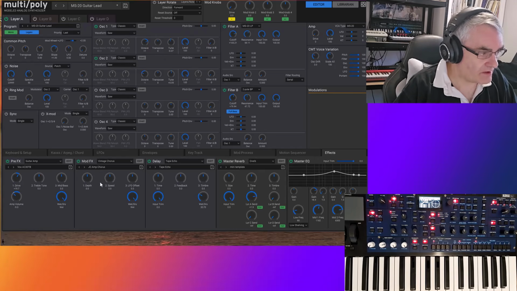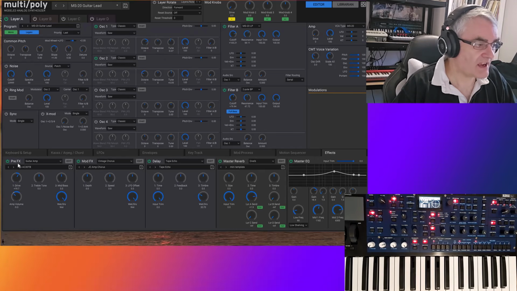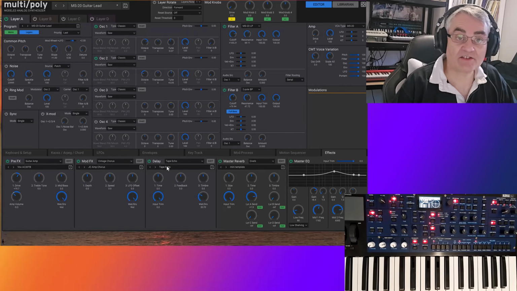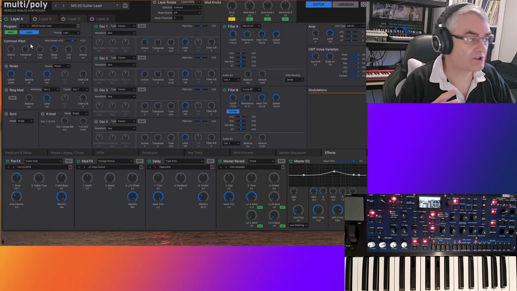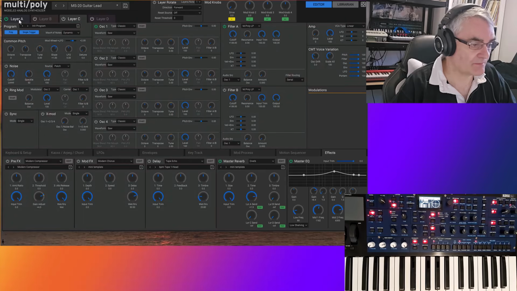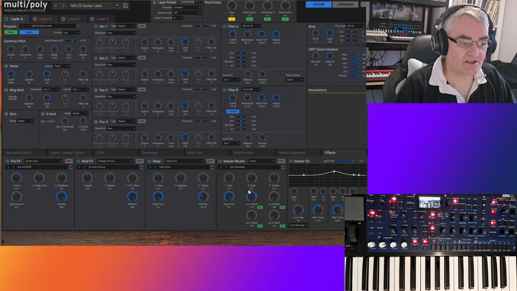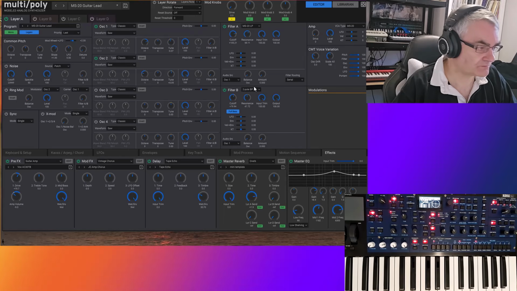Three of them, the pre-effects, mod effects and delay, are at layer level, which means you can have multiple ones of these on the different layers. The 4th one is a master reverb with an individual send to each layer, so there's 1 reverb, but you can send the 4 layers to that, and there's a master EQ as well.